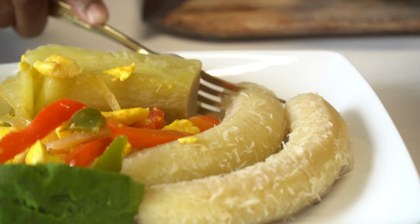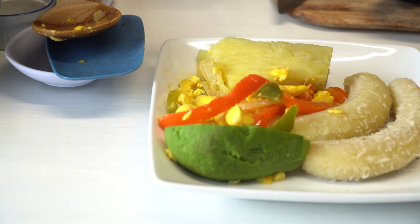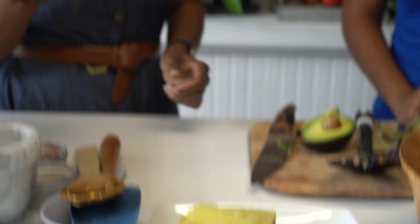Now, I've never had green banana before, ever. So I'm going in with the green banana. And I see you want to try it without the Akee. Should I put some Akee on it? You can, but since you've never had it before, you could have it by itself. Okay, I'll taste it by itself first.